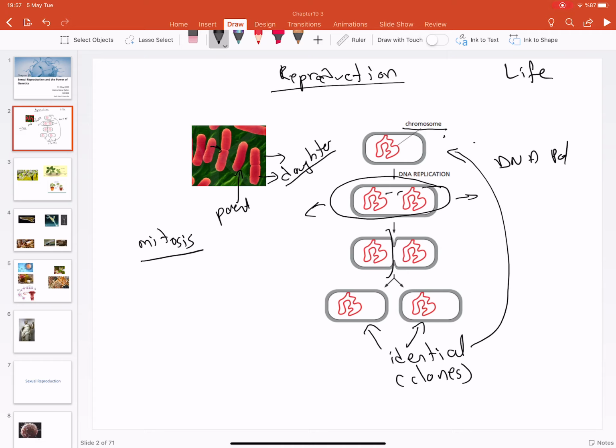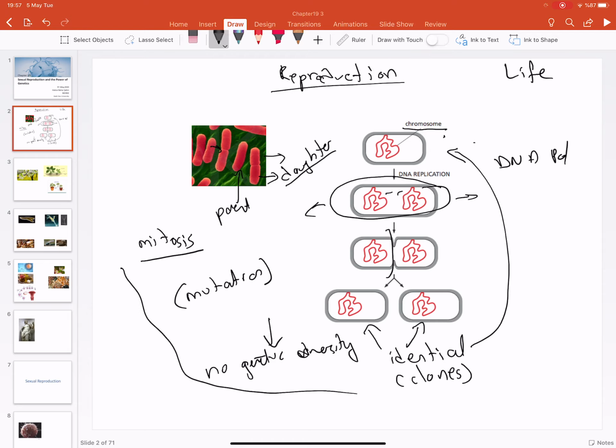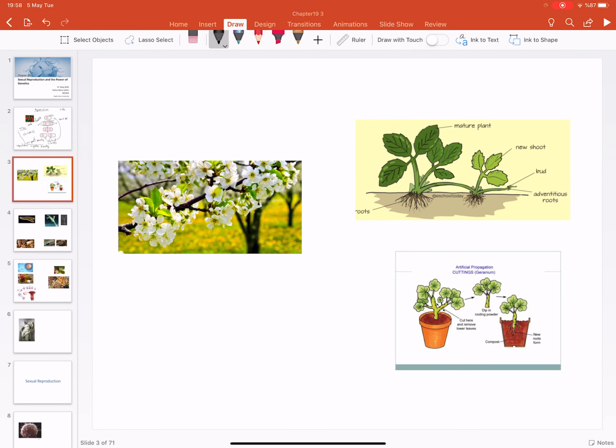So unless there is a mutation, there is no genetic diversity. And here I assume that there is no plasmid exchange taking place or something. So it's only the main chromosome of the bacterium. In this case, it just creates clones without any genetic diversity. When it comes to eukaryotes, they do have genetic diversity. So only by this reproduction can they increase the genetic diversity. That's the main difference.